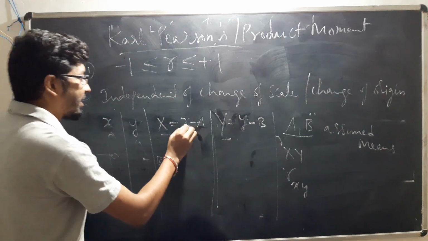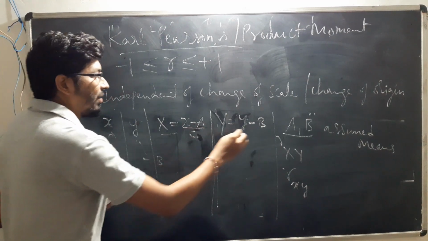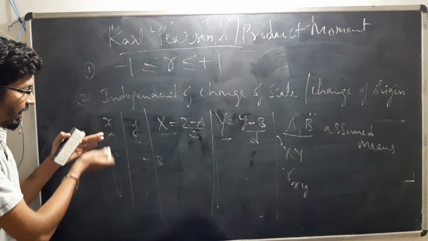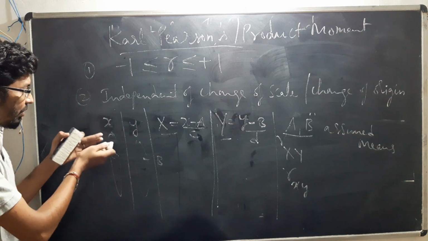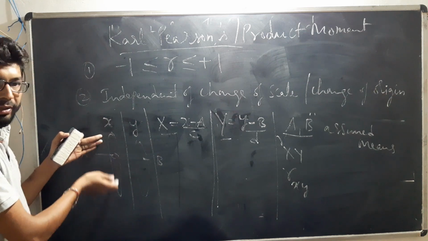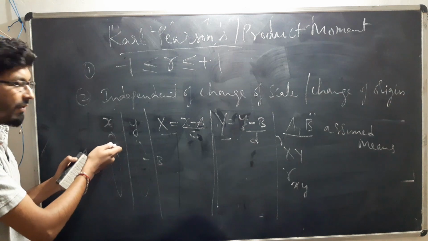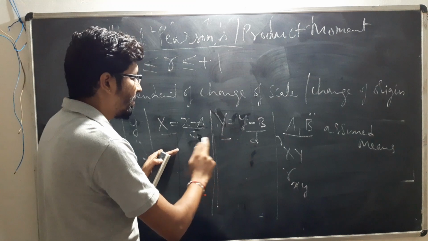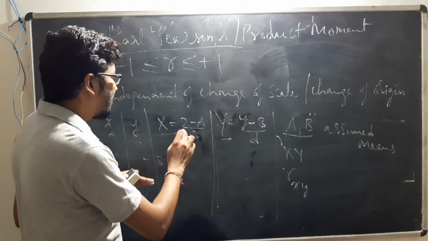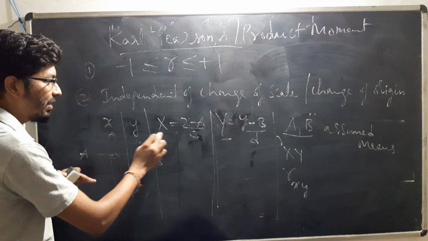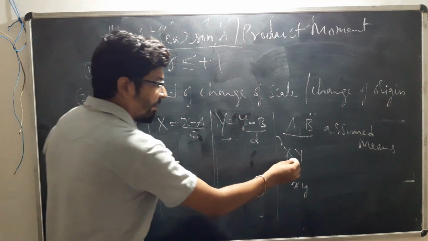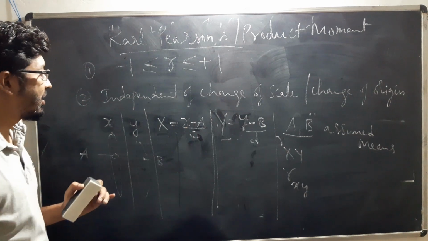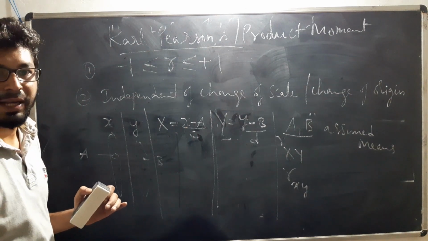The concept of change of scale comes when, after subtracting, you divide the variables by some other numbers c and d. You can take c as the gap between two successive values of x. Usually we take 5 or 10, or in case of continuous frequency data, if we have class width, we'll take the class widths as c and d. So this is said to be change of scale. Even in this case, after subtracting and dividing, whatever values of x, y you get, we'll observe that the correlation is the same, and hence correlation is said to be independent of change of scale as well as origin.